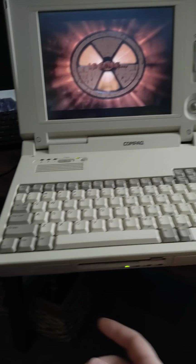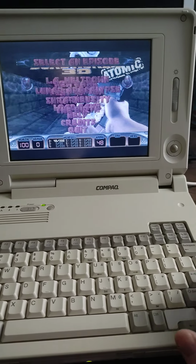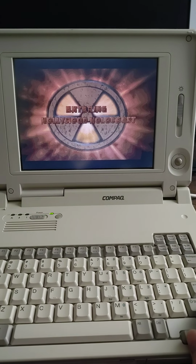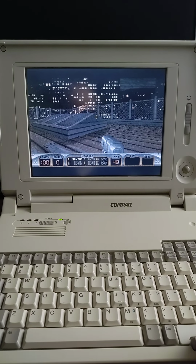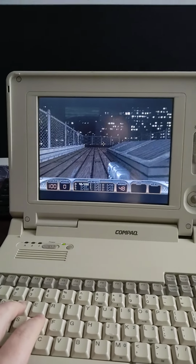Still running the original hard drive in here. It's a 2 gig hard drive. Let's rock. Okay, now it's set up.